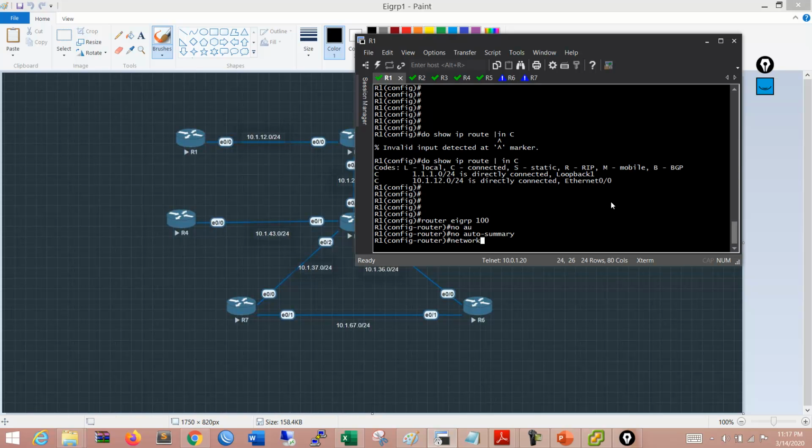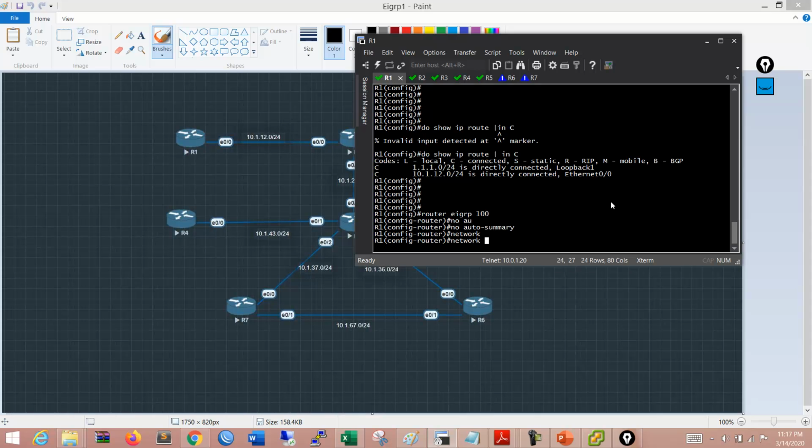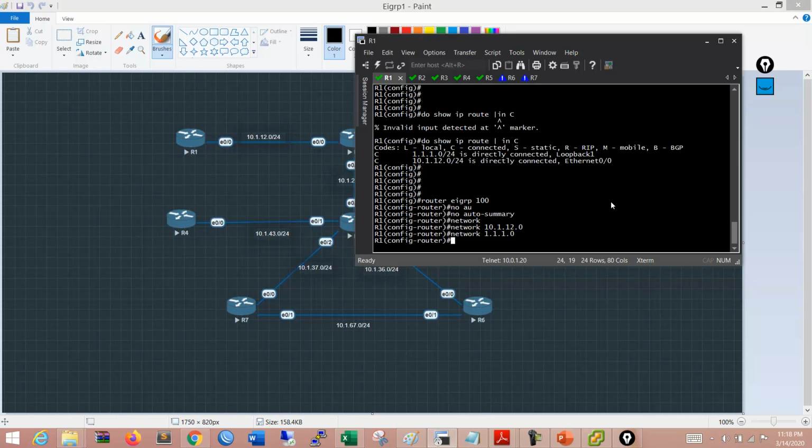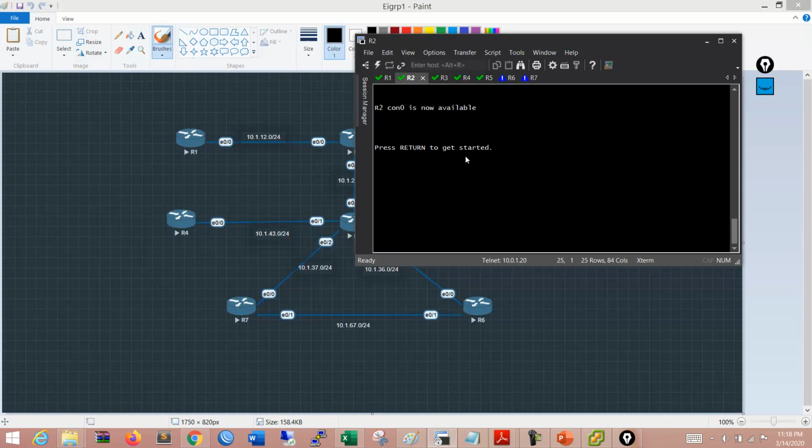So I'll say network 10.1.12.0. We'll also say 1.1.1. So router 1 is advertising that on all those links now. Router 2 should follow suit. Show ip route, please include connected.